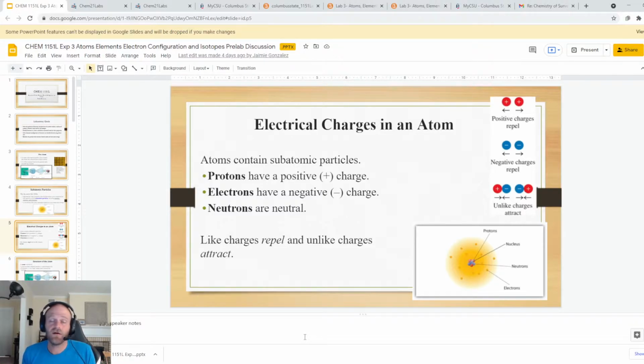Okay, and then the interactions between protons and electrons absolutely have an impact on atomic radius and some of these other things. In fact, chemical reactions or the properties of an element, excuse me. So just think about opposites attract. Alright, likes repel. So electrons try to pull closer to the positive in the nucleus. Electrons on another atom will push away from electrons on any other atom for the most part. Every now and then they can kind of link up and combine, but we'll talk about that later.